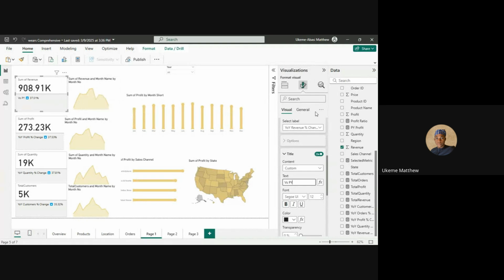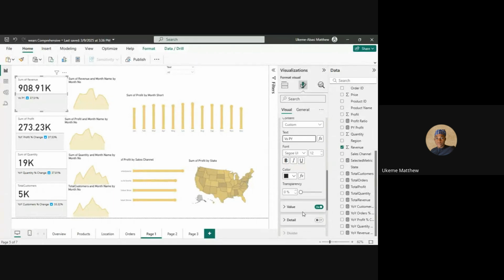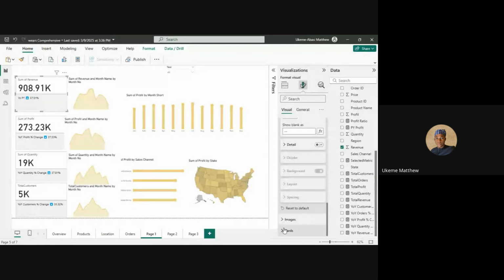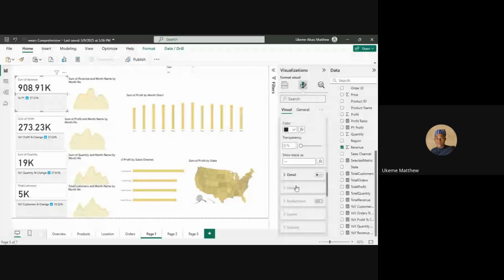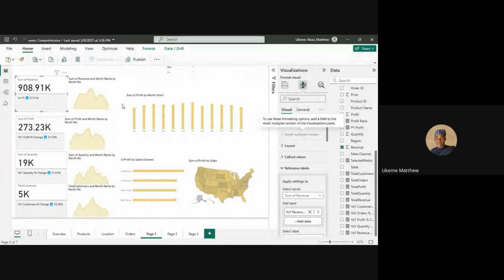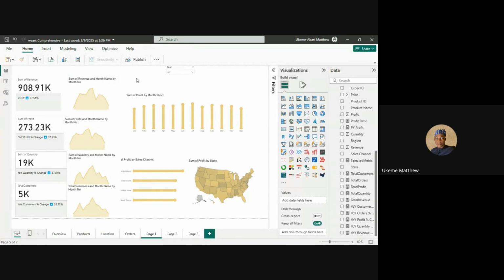And then let's remove, I think, the background. The value is okay. See cards, the background, turn the background off on the border, everything. We'll do a proper editing when we bring in our PowerPoint background. Because for now, we can't seem to get what we want, but we'll do it. So once you've edited one like this, you don't have to do the same thing for all of them. But we're not done. Remember, we're not done editing this.